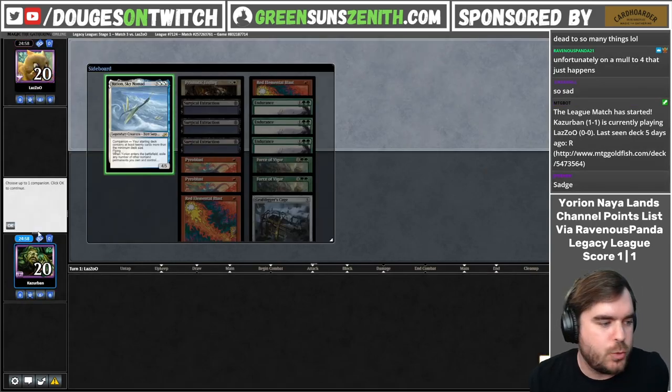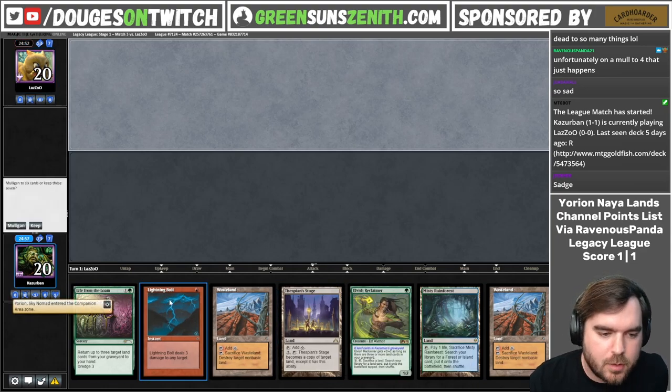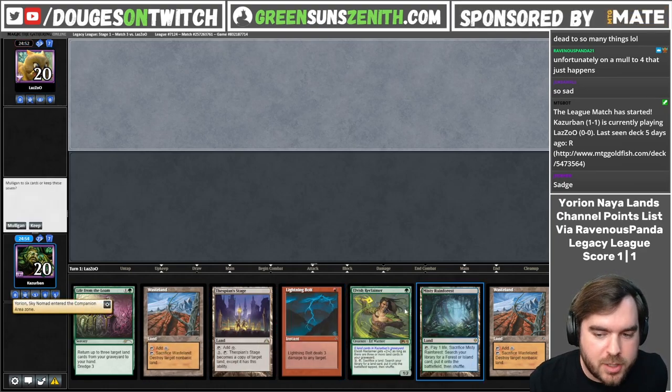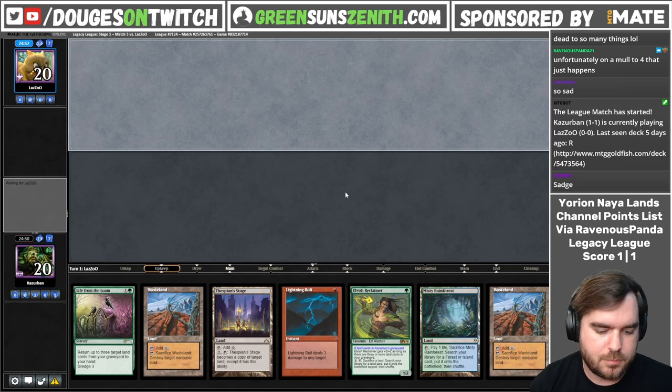All right, Lazu. We have a pretty solid hand. We have turn one Reclaimer for probably a Taiga, and then turn two Bolt and Wasteland. We have Loam with a Wasteland and a Fetchland. We have double Wasteland, so pretty happy to keep this.